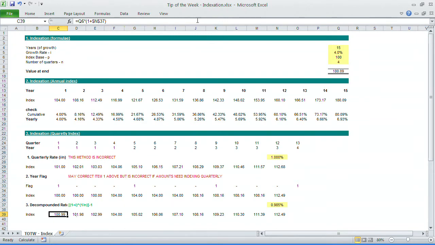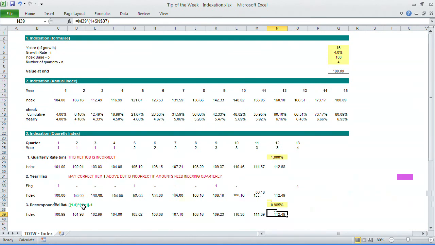So in this formula you'll see Q6, 1 plus and 37, which is our decompounded rate. If I go to the decompounded rate, you'll see it is 1 plus Q5 to the power of 1 divided by Q7, which is the number of quarters, minus 1. So you can see that's the decompounded rate. Now, as we go forward, you'll see it just stays on that decompounded rate. Now going on prior period, times 1 plus the decompounded rate, and you'll see 1.04, 0.16, and 0.49, which is correct, but you've also got what the inflated amounts should be per each of the quarters.